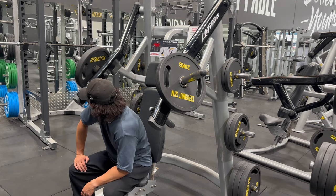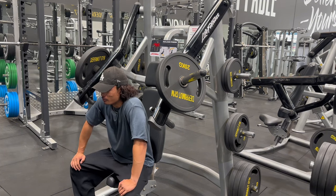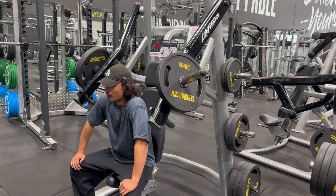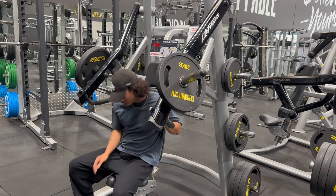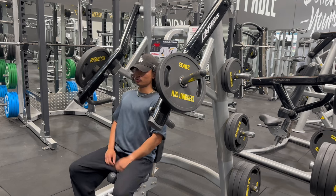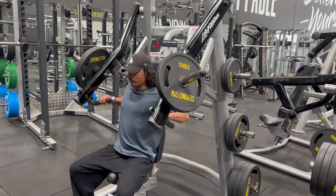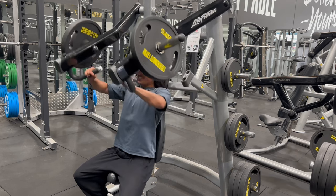But anyways, incline press, we'll do probably, I don't know how many, but yeah, enough talking. Let's hit this set. And then we'll do maybe some cable flies after this. And then triceps, shoulders, actually. I don't know. Fuck it.